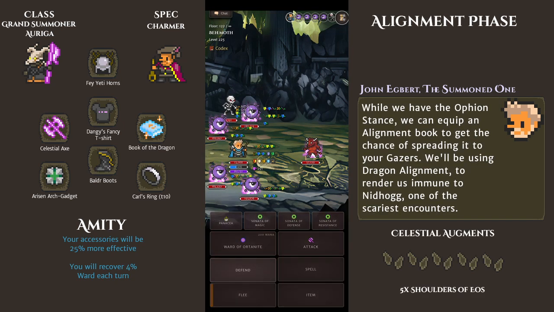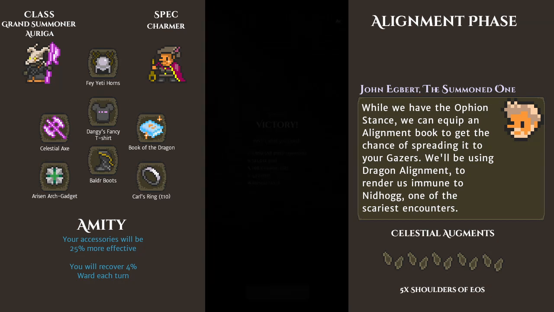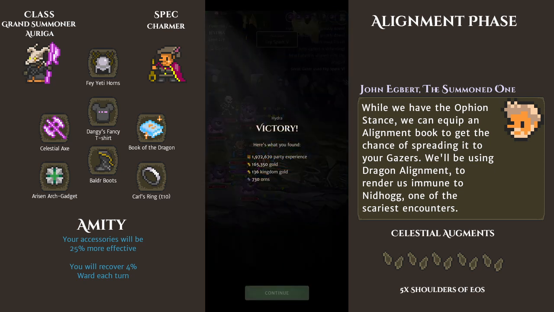While we have the Ophion stance, we can equip an alignment book to get the chance of spreading it to your gazers. We'll be using Dragon's Alignment to render us immune to Nidhogg, one of the scariest encounters.